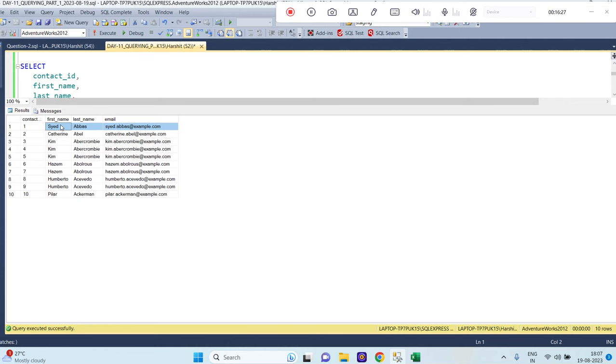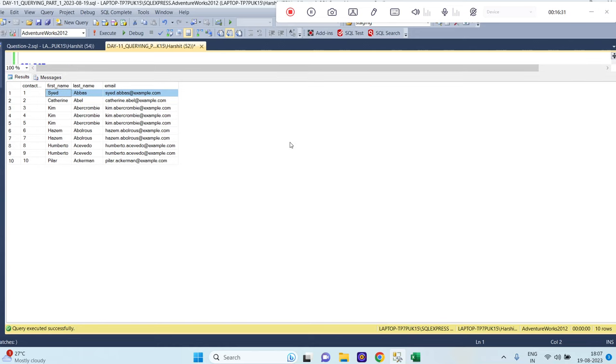Can you please zoom in a bit? Actually, SSMS zoom probably won't work. Okay, no issue. So, for example, row numbers three, four, five are the same, right? Then six and seven, then eight and nine. Yes. So if we can put the distinct function with first name and last name, then it can come accordingly, right?